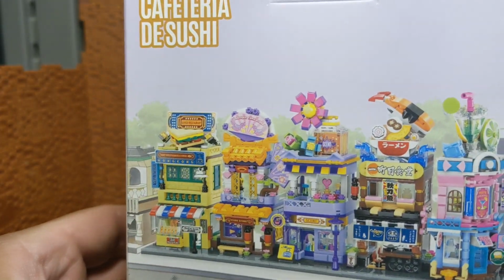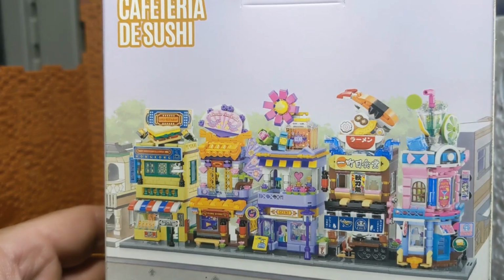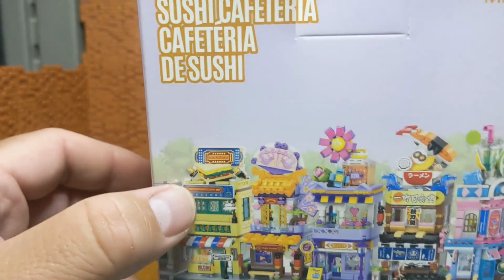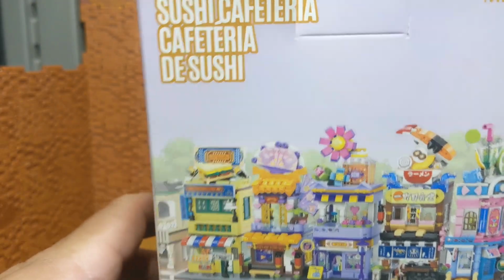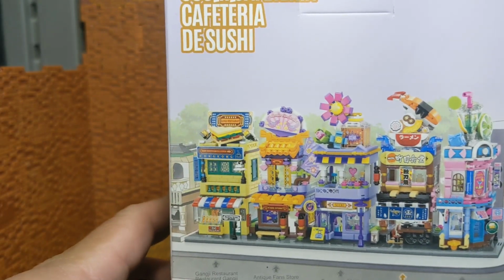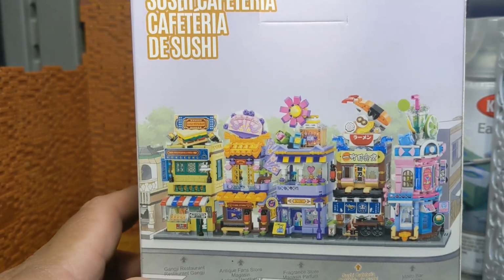And I built one similar to this in the past. I think it was from Miniso as well. It might actually have been from this series. I think it was that sandwich one. It was a while ago, so I will have to dig that out. Hopefully it is, and then I can connect them together. That would be really cool.